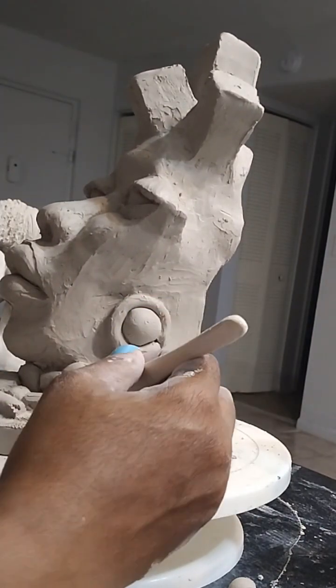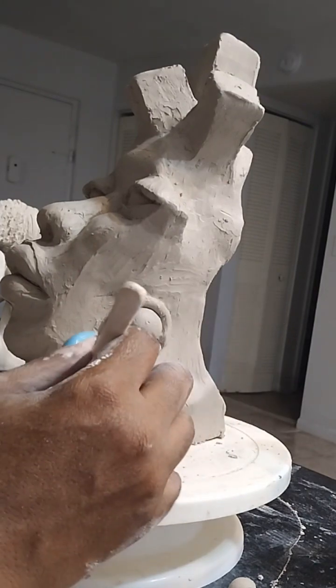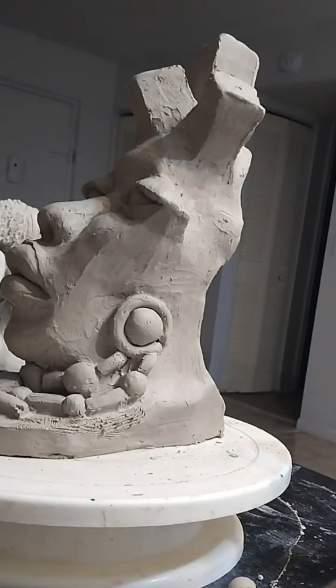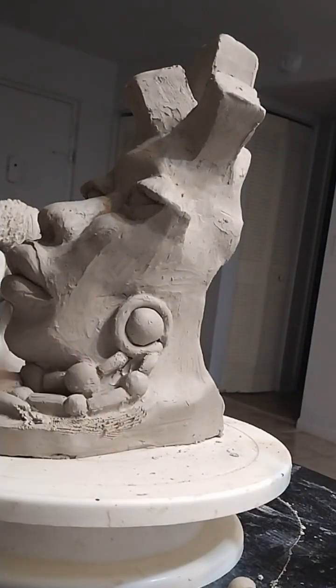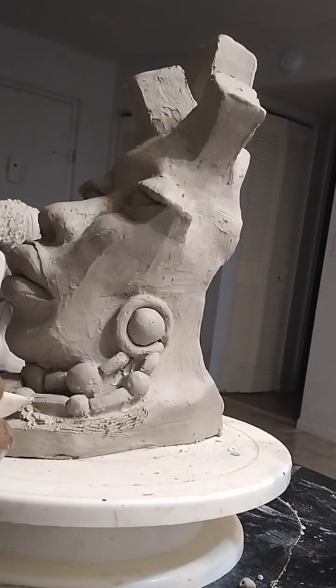I'm just gonna smooth it to get rid of that hole that I created, and I'm applying a little bit of pressure to close it up. And that's repaired decently enough to make me happy. So here I go again, adding slip to that area. And what is this? I don't know what happened here. I don't know what I did.